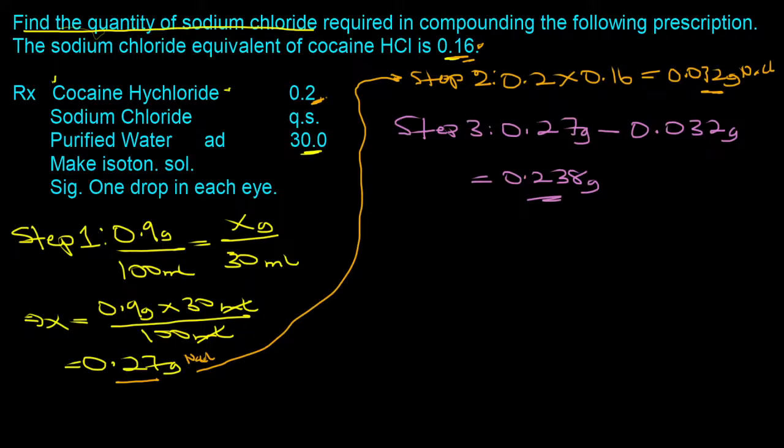All right, so the whole goal here is to introduce more solute into the solution so that you can elevate the osmotic pressure to get it to isotonicity. That's what we're doing here, and this is the first type of example you would see. It is the example where you have one drug and you have the weight given in grams. Okay, so let's look at another example and we can reinforce that concept.